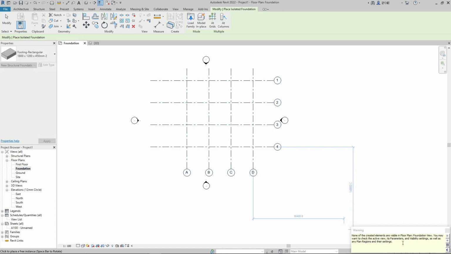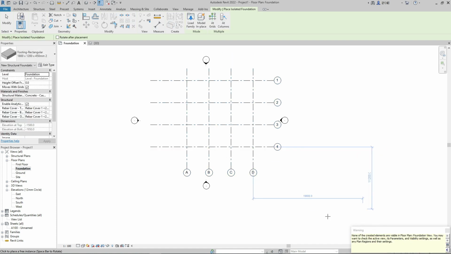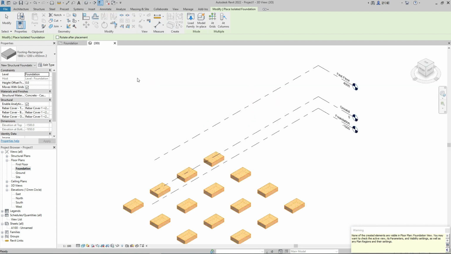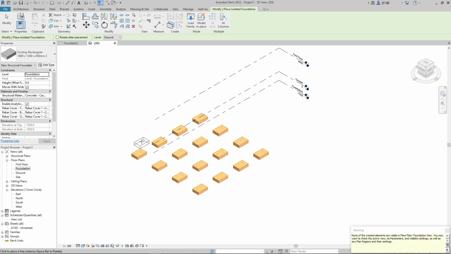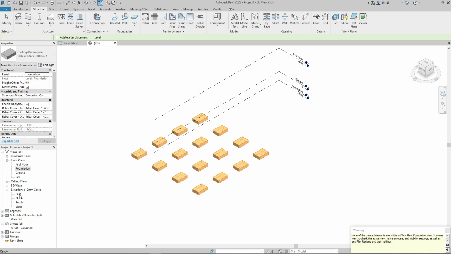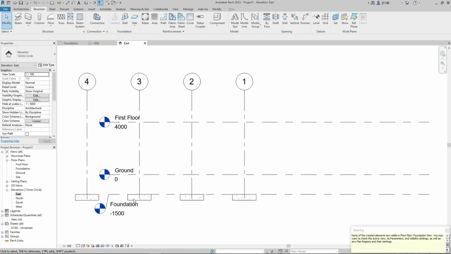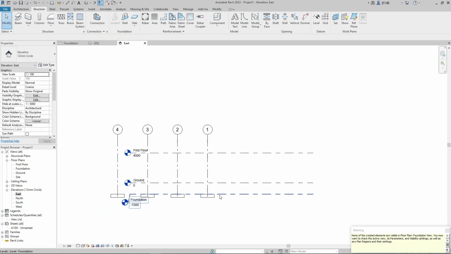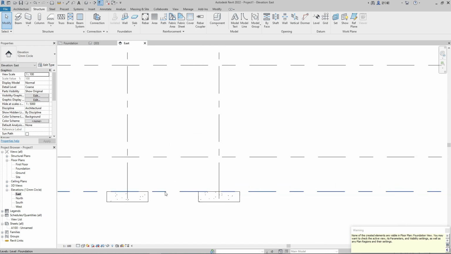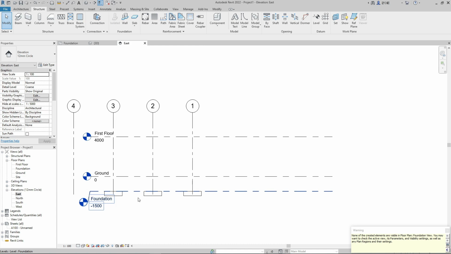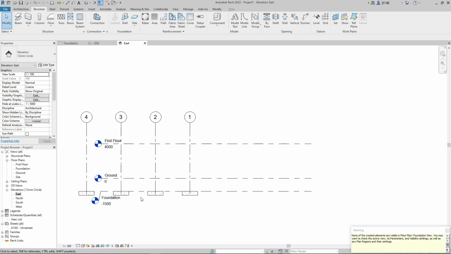Okay, but it's bringing us a warning that we cannot see them. So what we can do is first go to 3D. Actually they are there in the 3D, you can view them very well. So let us first go to east elevation and we see some of its properties. You see it is exactly below. You cannot see because this is our level. Our level is at elevation -5 and the thickness is going below.